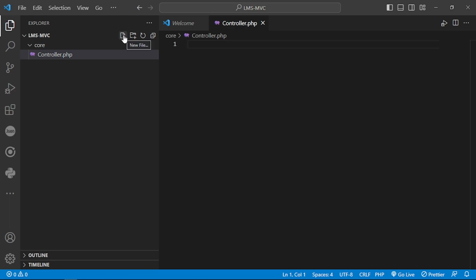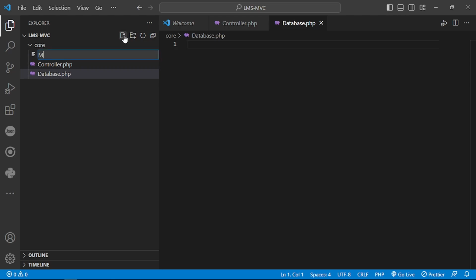The second file will be the database.php, and it will be responsible for connecting with the database and executing queries.